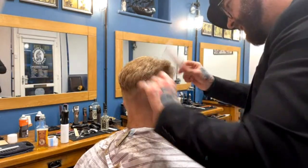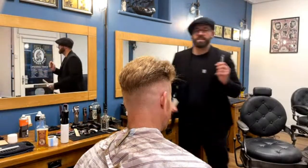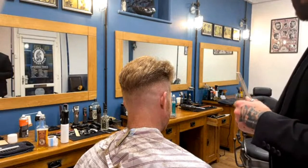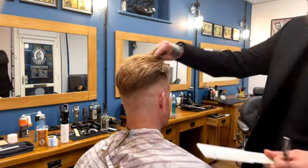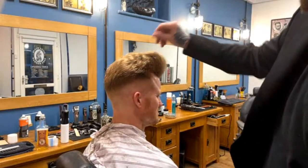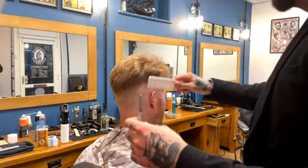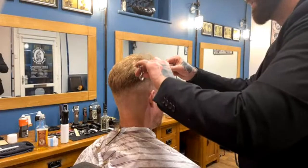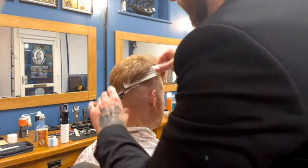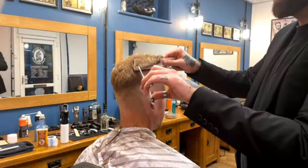Okay, guys, so what I'm going to do now is scissors. Now, people say, oh, they're for filling out, they're just for bulk removal, but I'm actually going to use them to accent hair. Because obviously the visual point of this haircut is the front, that's what we want to aim for. To accent that, what I'm going to do is section that away. I'm going to drag these sections down and go horizontal. And then as I move up into the style, I'm going to go into more slicing.